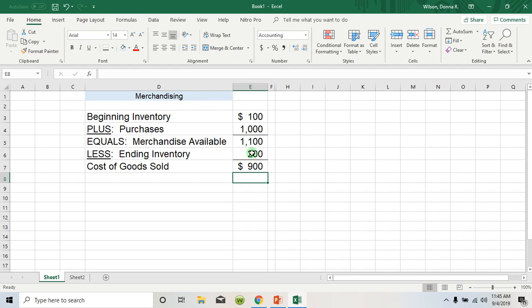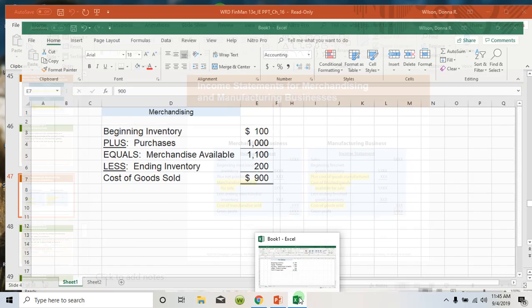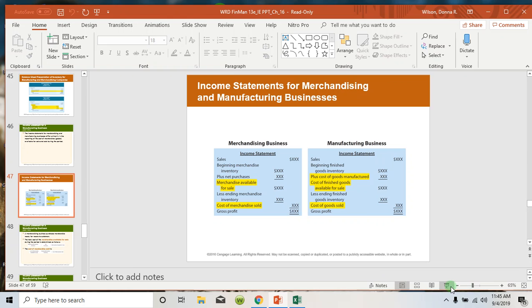All right, so there's a quick recap of how we keep track of our inventory and figure out what was sold. All right, what did I start with? What did I add to it? What do I have left? And the difference has to be what was sold. All right, and again, any of you that had me, I told you to memorize this because it would come back to haunt you in managerial accounting. And here we are, very first chapter, it's already haunting you.